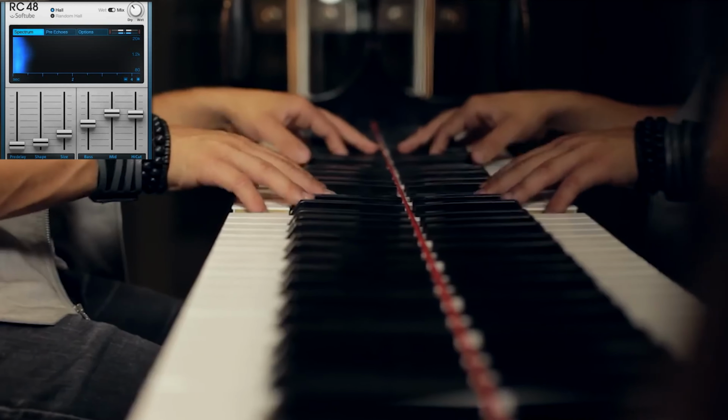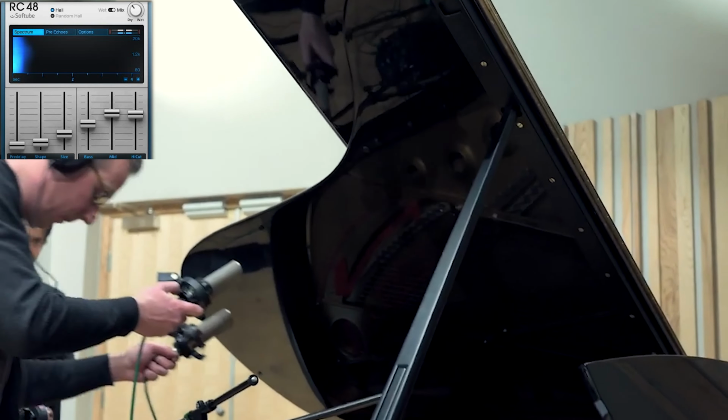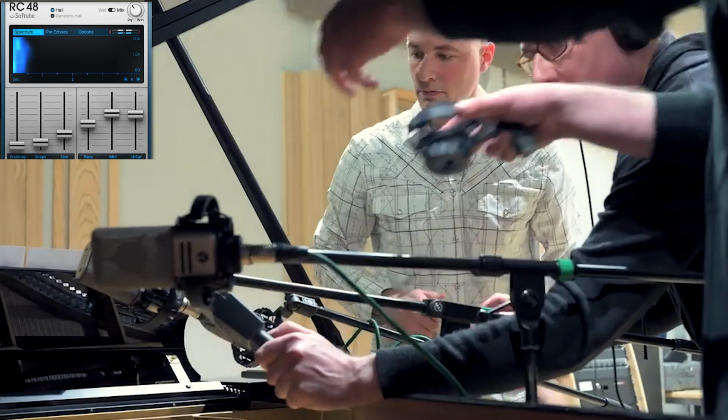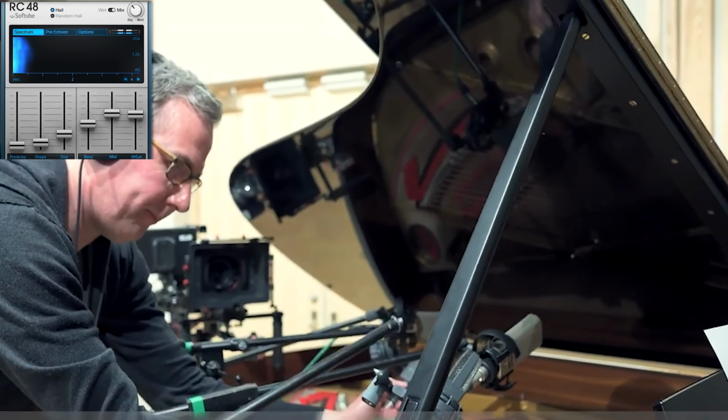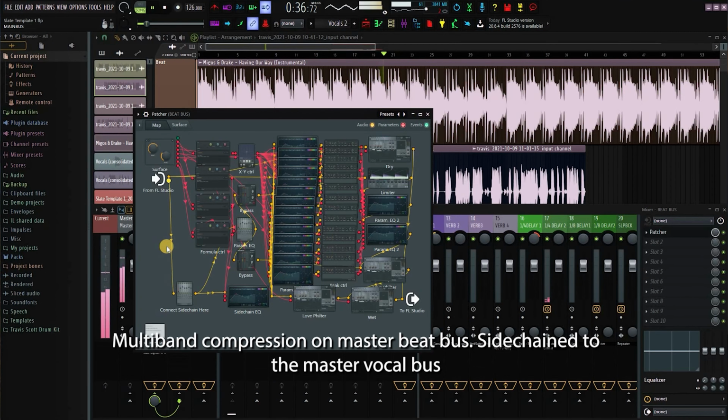So there are definitely certain scenarios where I would tend to steer away from printing effects onto my signal as I'm recording it. If I'm dealing with a particularly technical or arduous performance, I wouldn't want to ruin a take with printed effects. If I'm not very familiar with the actual source of whatever sound I'm capturing, I wouldn't want to print something onto it that I don't know how it's going to translate into a mix later.